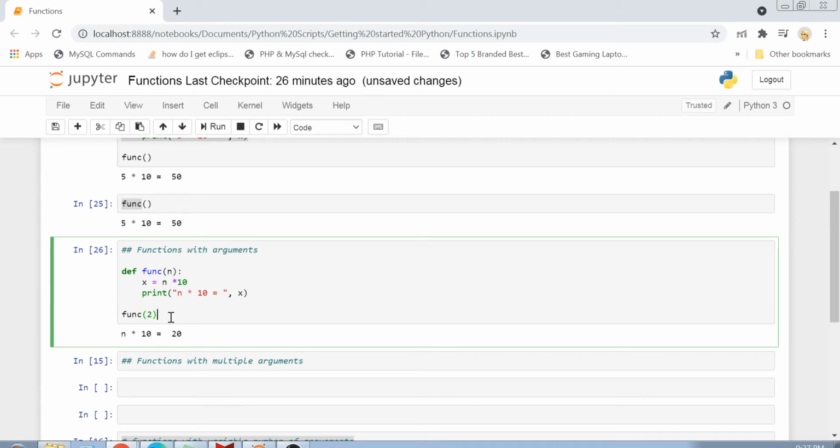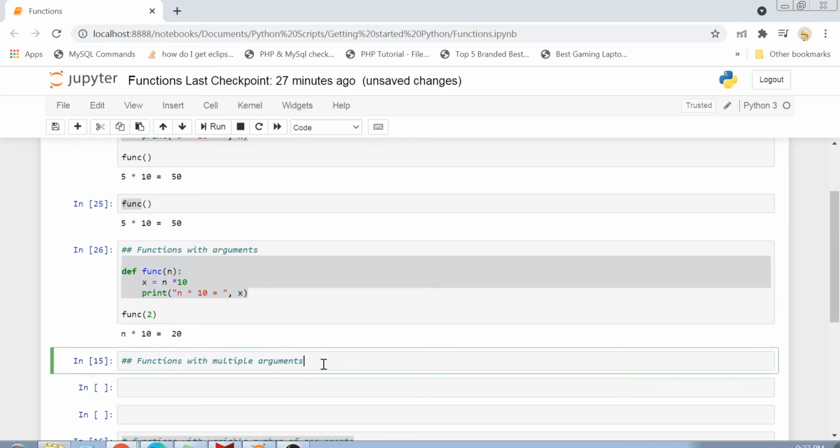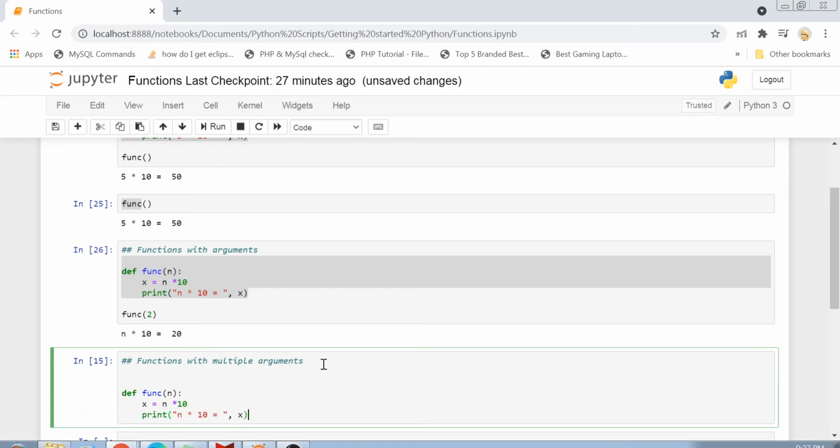So this is how you can make your function customizable by passing some arguments into it. Now this is a function with only one argument. You can also create a function with multiple arguments. Let's see, if I want to create a function like this, but instead of passing only n here, I pass k and j, and now our output is k into j.